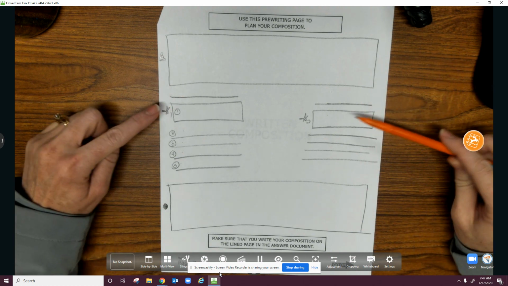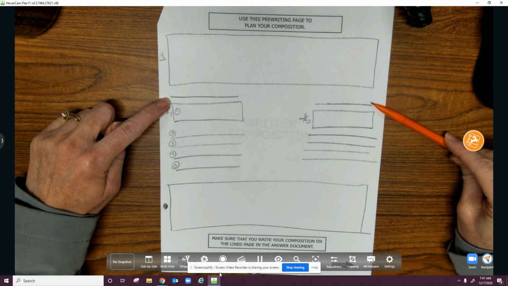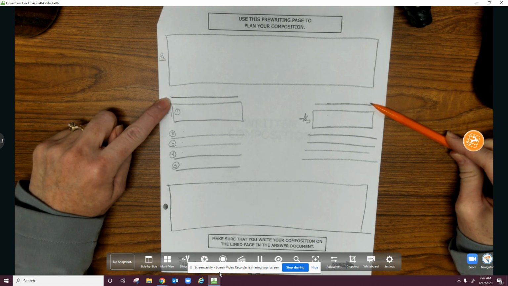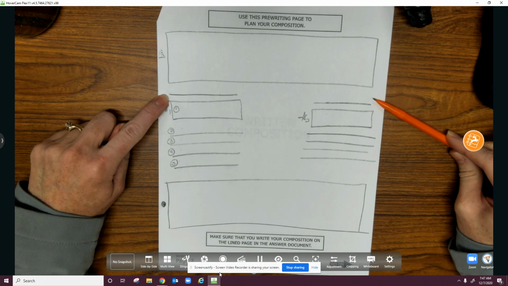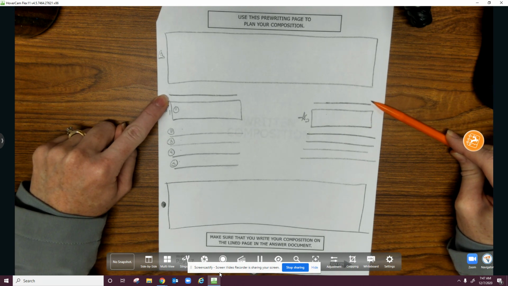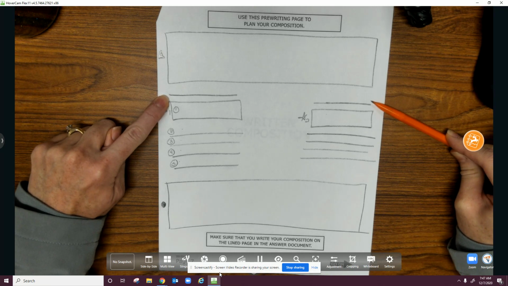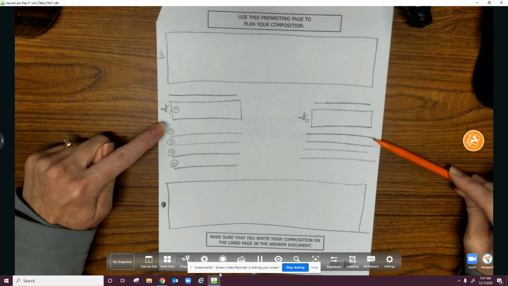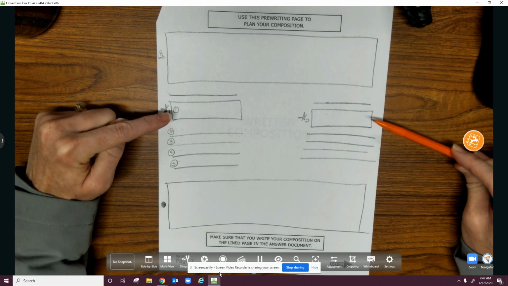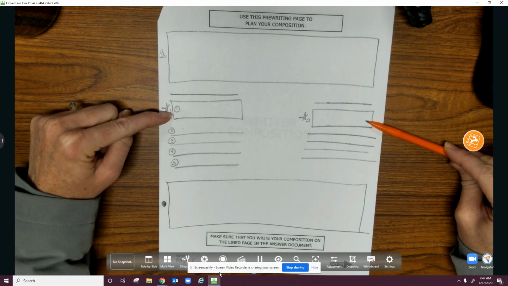Down here, I need to leave a spot for my transition words. Good writers use transition words. I've been giving those to you to make it easier. Please be sure to write those on the lines so that you include them at the beginning of your paragraphs. Then down here, we need 4 lines for 4 details to support our reason.